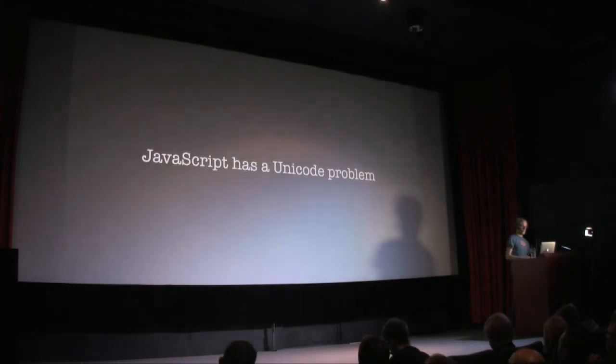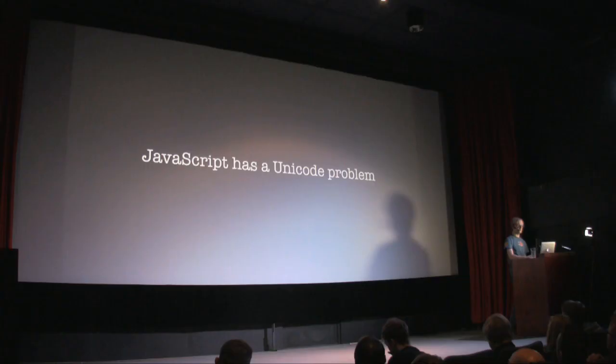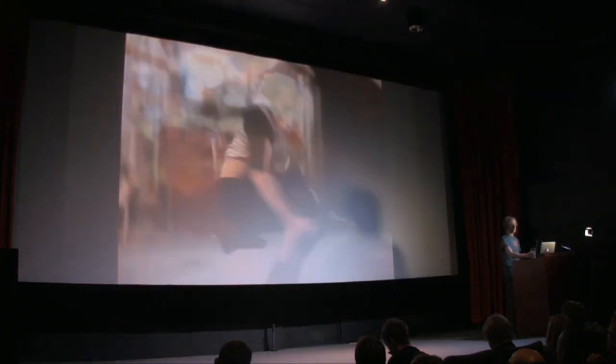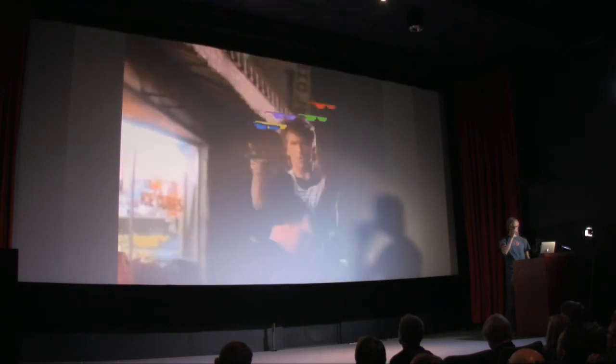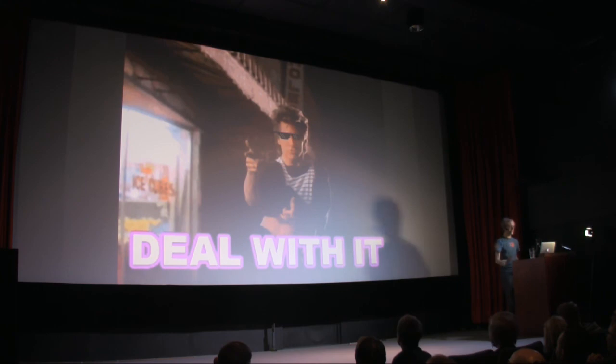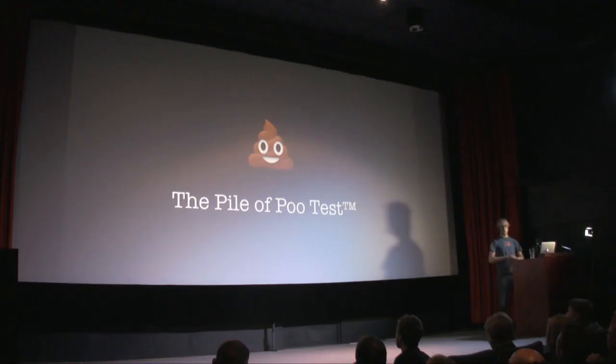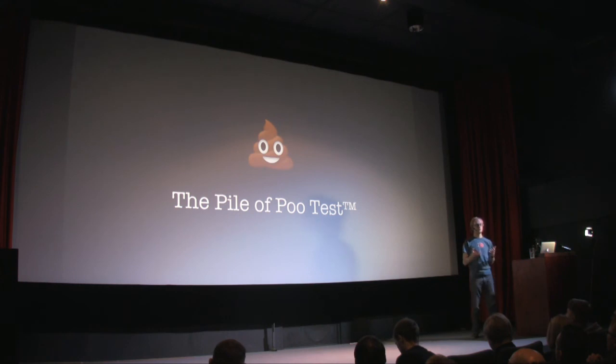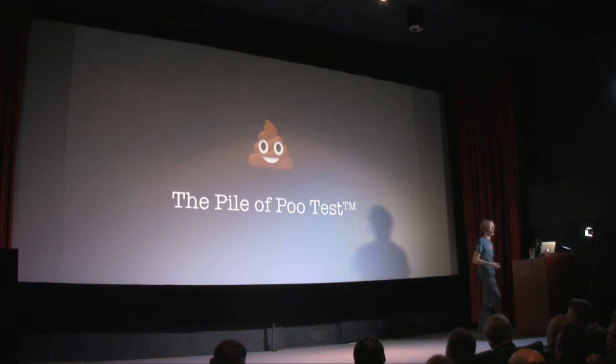Now, in summary, it's pretty obvious that JavaScript has a bit of a Unicode problem, but rather than complain about it like Jay-Z did, I think we should be doing this instead. Oh yeah, we should just deal with it and work around these issues, because really it's not that hard. I think the main problem is not that it's hard or that people don't want to fix it. It's just that a lot of people don't know about these issues because the behavior is just so surprising.